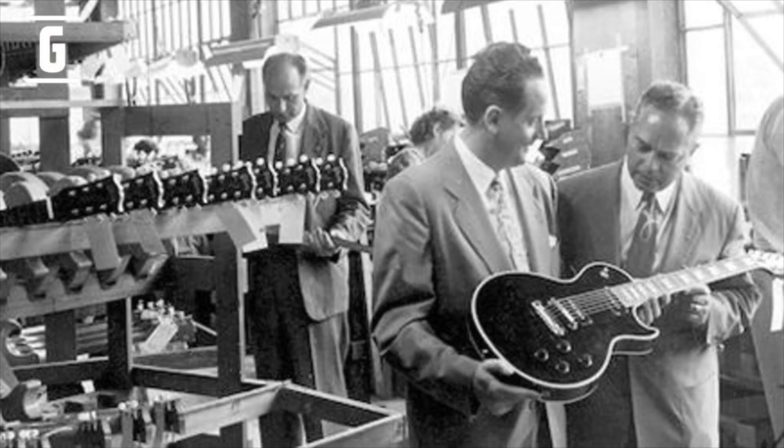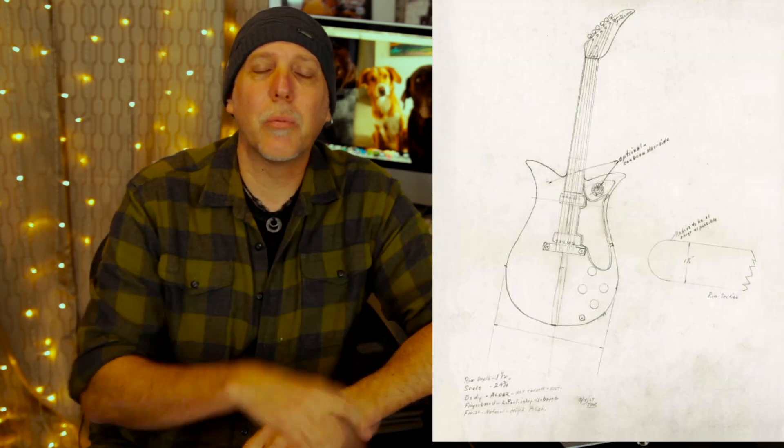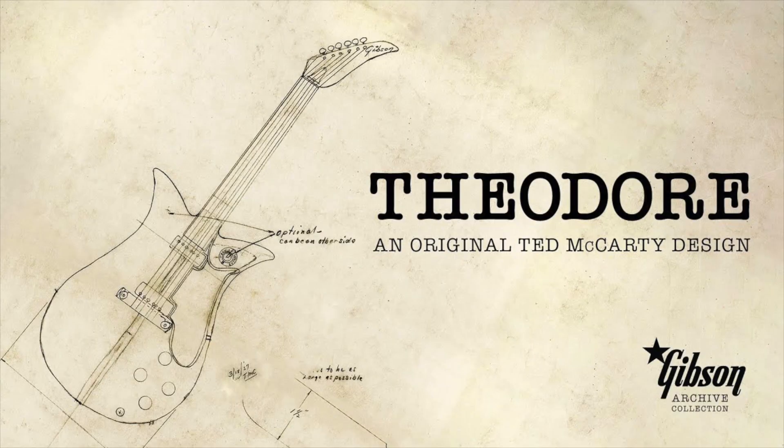It's a great story and I think Gibson should have just left it as a story. Ted McCarty, who was the president of Gibson, in 1957 designed this guitar. They include a picture of the drawing with the guitar if you buy one. Ted McCarty is a heavy hitter — a very influential guitar guy, a big-time innovator. Him and his team have their design fingerprints all over some of the most iconic guitars Gibson's ever produced: the Les Paul, the 335, the Flying V, the Firebird. So he came up with this drawing in 1957, and apparently it was approved but never released. The drawing went back in his desk or file cabinet, forgotten about, supposedly — until 65 years later someone discovered it going through some boxes or files.